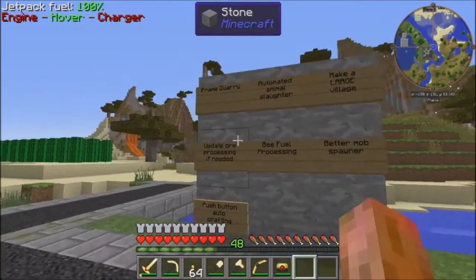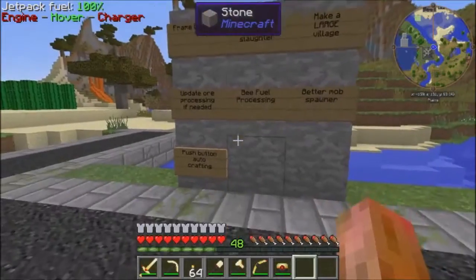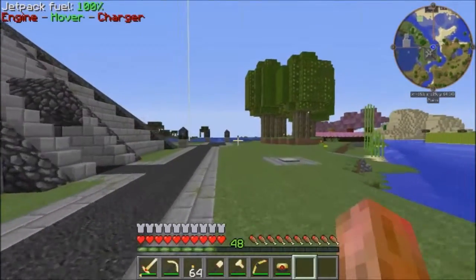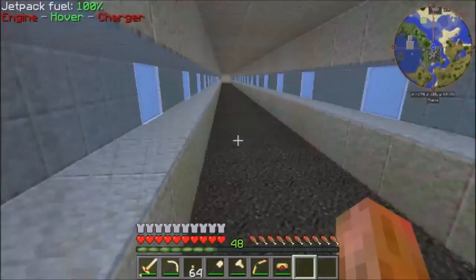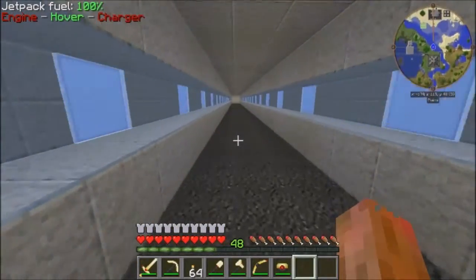So, the large village we talked about, update your process, blah, blah, blah. Okay, so we talked about pretty much everything that we want to do right now that I could think of. If you could think of something else that I should put on that project board, let me know.